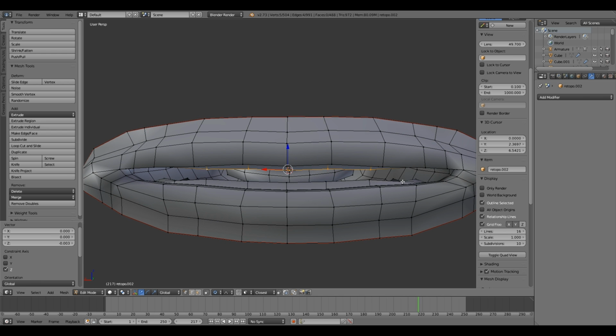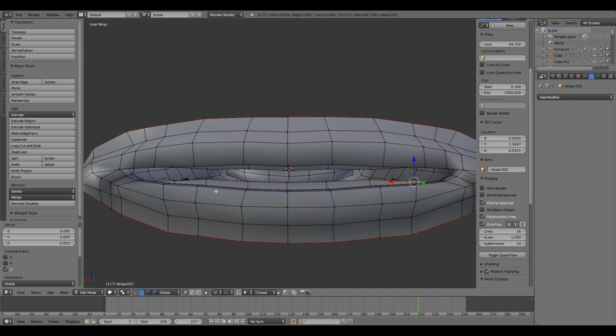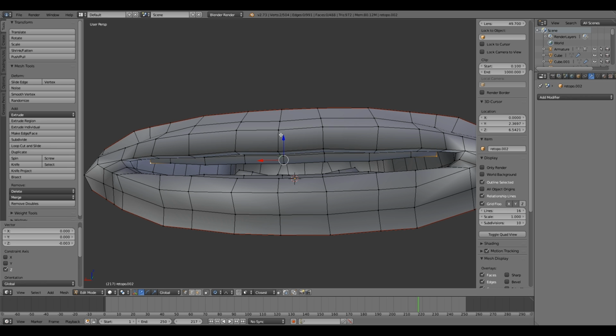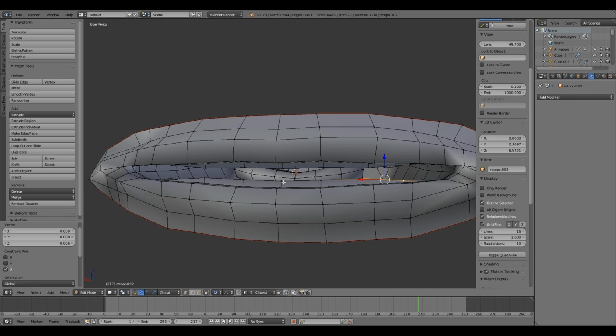So those are our gums. Not much to gums really. I guess these could be a little bit. Try to hide the ends like that. I guess the lower ones can come up slightly, not too much, because we got to put teeth in.